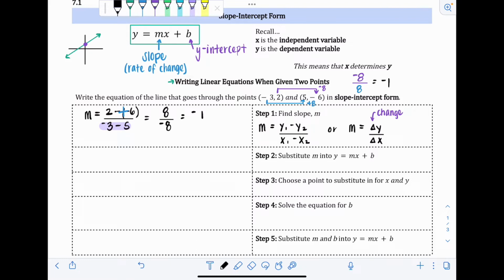And then if you end up with a fraction, you should reduce it. Okay, so step 2: substitute for m the negative 21 over 3x. We probably go with the y equals mx plus b rule. So then we're just going to take that m, put it into the formula.